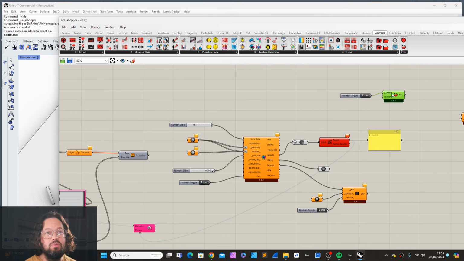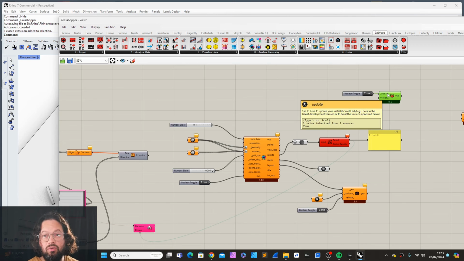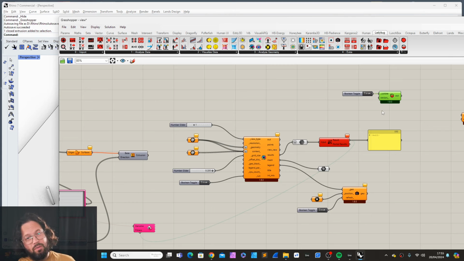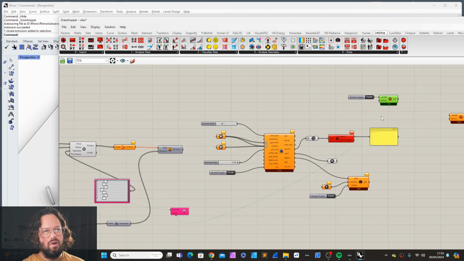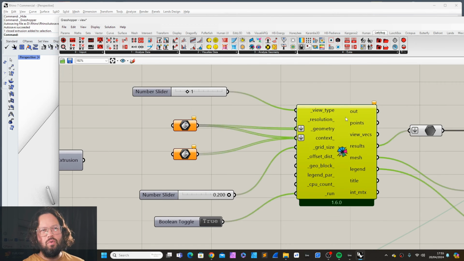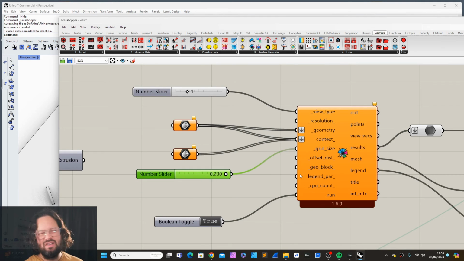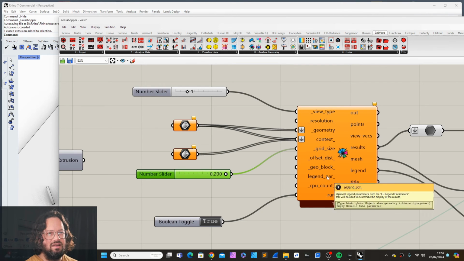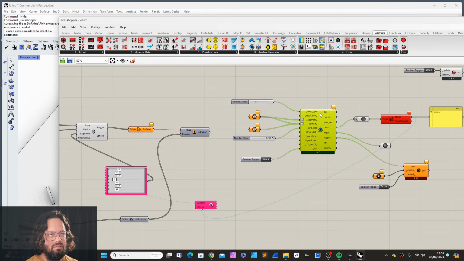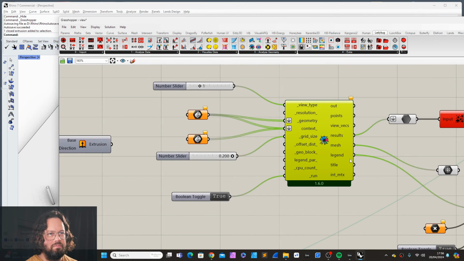Or maybe there should be some way to specify that you want to update your Ladybug tools, but you don't want to update your scripts, or you want to update your scripts. Now, it still will not make sure that your script will run automatically, because sometimes these slots are pretty similar from version to version, but sometimes they change, and then it's getting quite fussy. So you would probably end up with some tools having their connections removed.